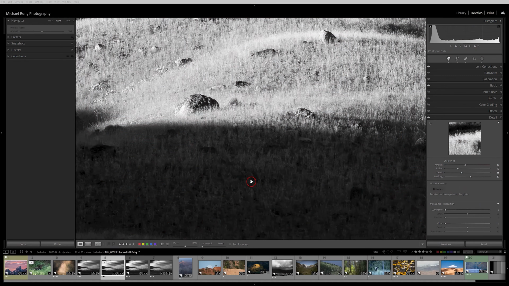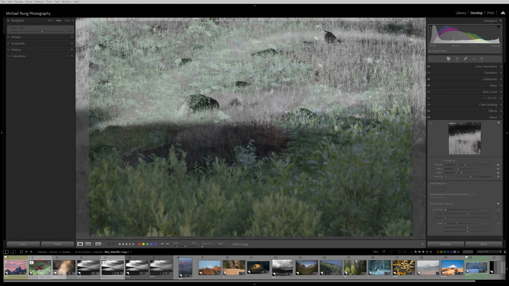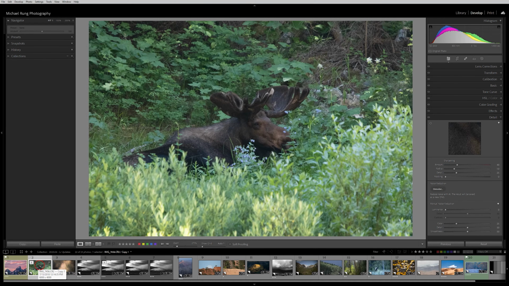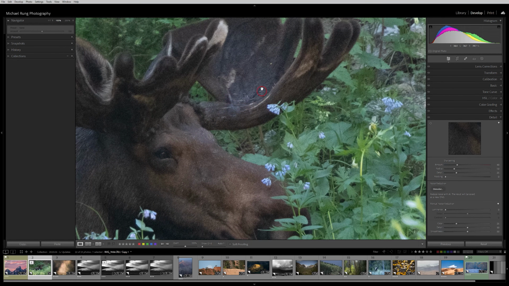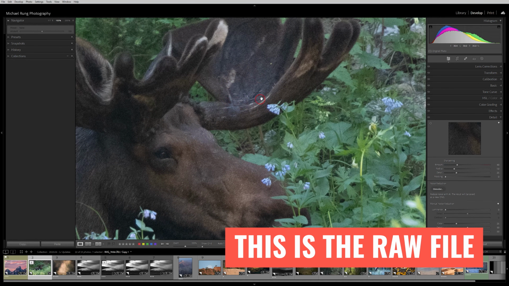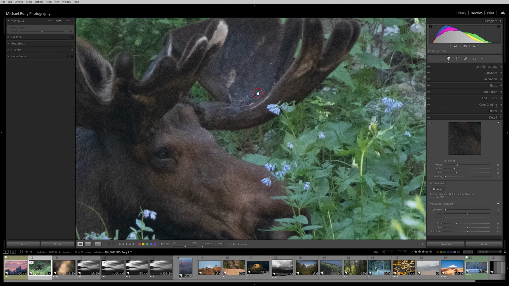So let's take a look at another sample here, one last sample real quickly to show you what I'm talking about there. Now in this particular image, I've already run it through the DeNoise process, so we're not going to go through that again since you've already seen it. But if I zoom in on this moose and I look at this particular area here of the antler, you can see there's some little debris and stuff in there. If you've watched my look at Photo AI when that came out back in September, October, can't remember which, this was an area that it struggled with a little bit. It lost some of those details.